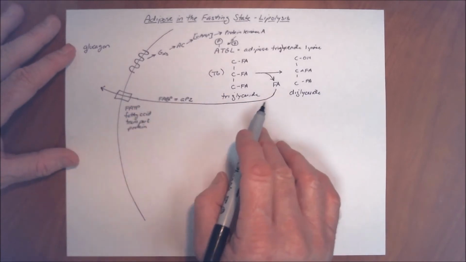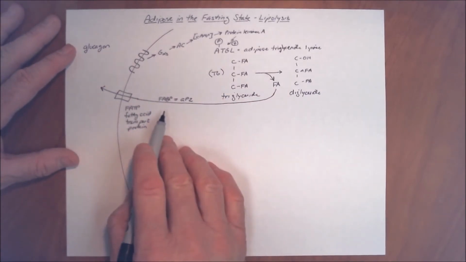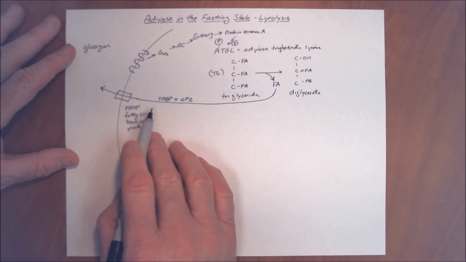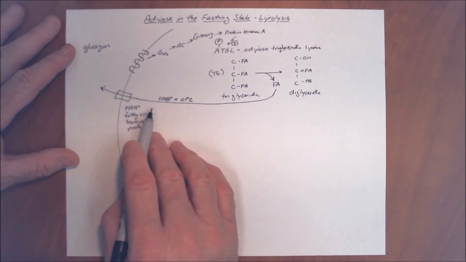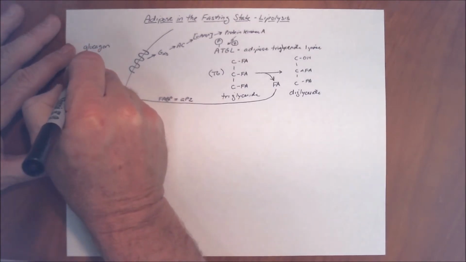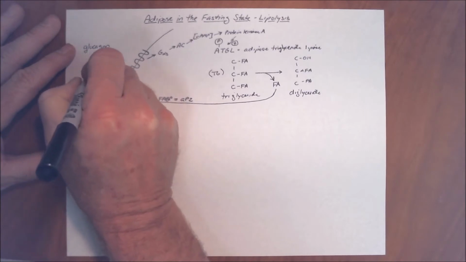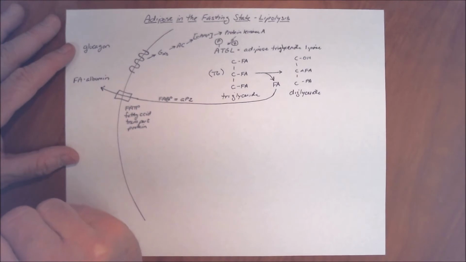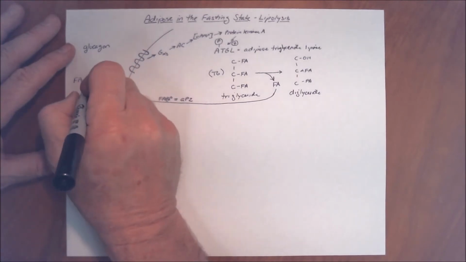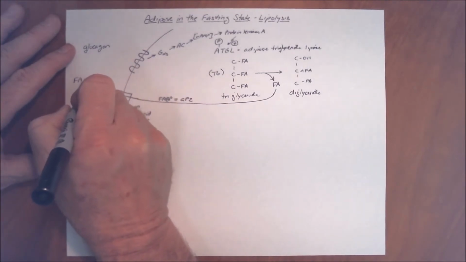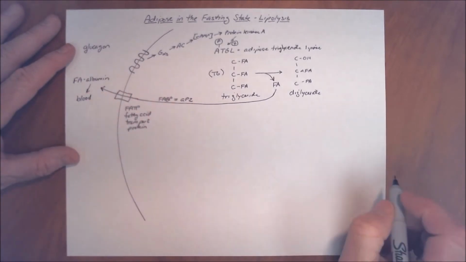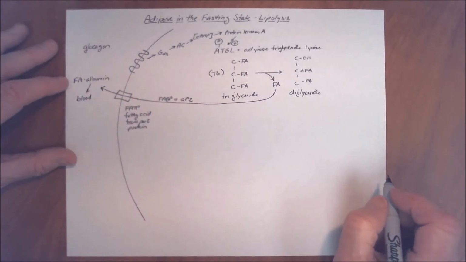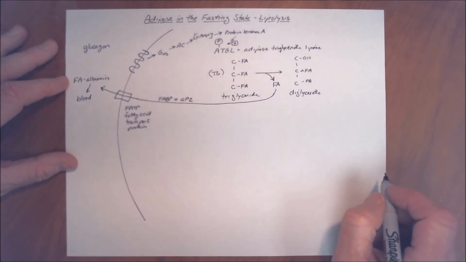Now notice that there's no lipoprotein construction here, because the job here is to get the fatty acids as quickly as we can to the extrahepatic tissue. Hepatic tissue also will be using these fatty acids, so let's make a fatty acid albumin complex. So the fatty acid albumin complex is then the carrier of fatty acids in the blood and distributes the fatty acids to tissues that need it.